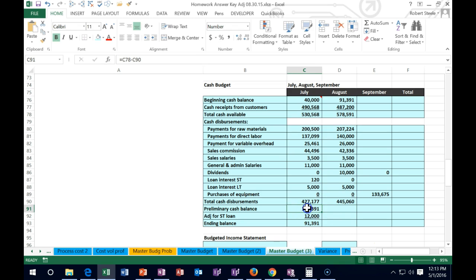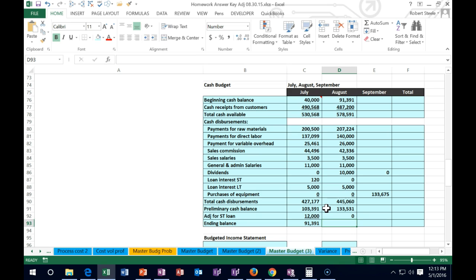We're going to do the same thing here. This cell is saying we want the cash available minus the disbursements. Enter. Going to put our cursor on the fill handle, have autofill drive that over, and it calculates. Double click on it. Did it do what we want? It did. Now, we don't need to make any adjustment. We don't need to pay off the loan. It's already paid off. We have a solid cash position. Therefore, we are just going to have no adjustment.